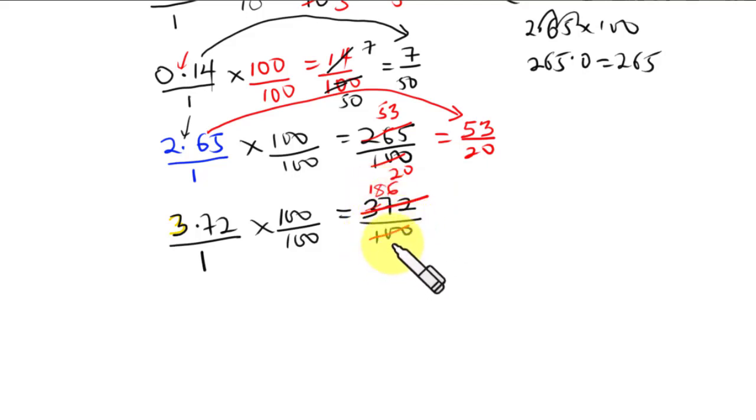And 2 goes into 100, you know that is 50. So you have 186 out of 50. Are we done? No. Because if you look at 186, it is still an even number, because the last digit is an even number. It is 6. And here too we have 0 here. So that is to say that 2 can still go into 186 and 50.